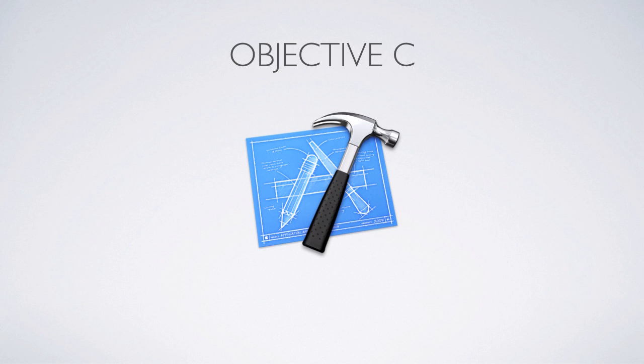Objective-C is the primary language used to write iOS and OSX apps — so this includes your iPhone and iPad apps, as well as any applications that run on Apple's main operating system. It's actually a superset of the hugely popular C programming language, and provides additional capabilities that are predominantly used for app development. So if your kids are looking to create apps for iPads and iPhones, this is the language they're going to be looking at.